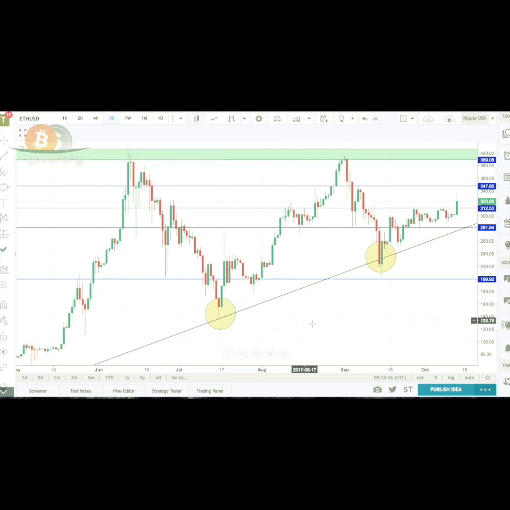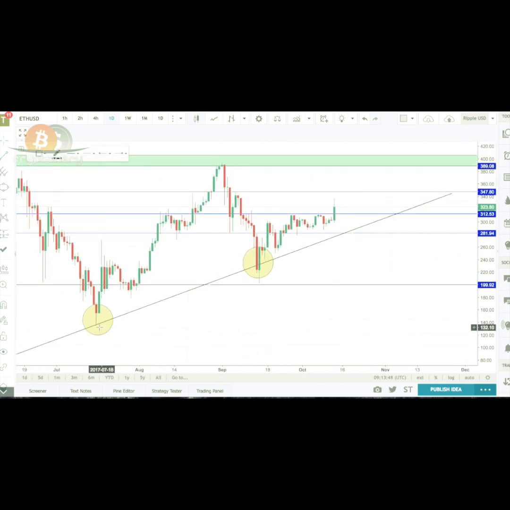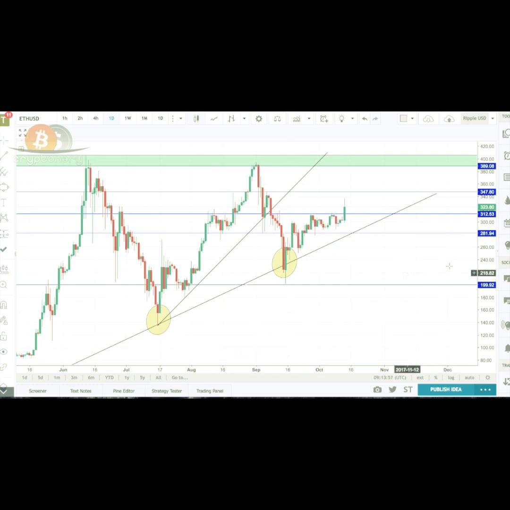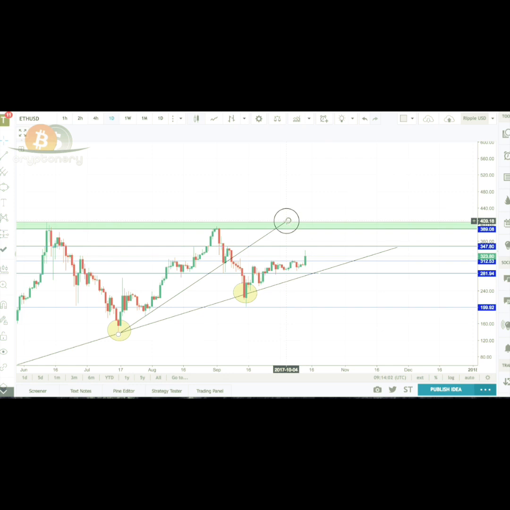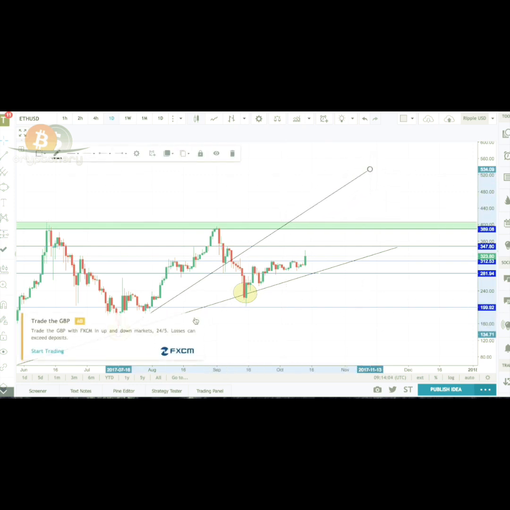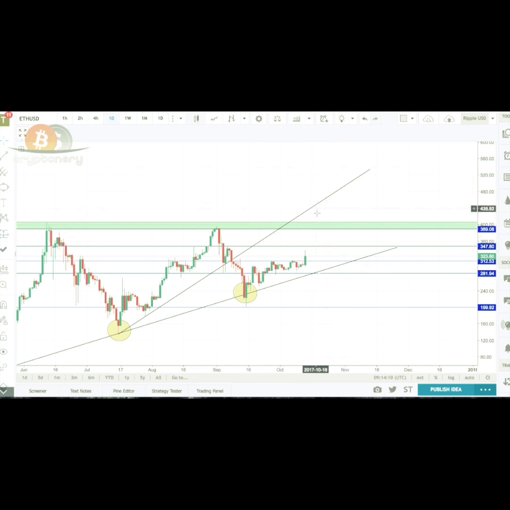So if we delete this, we can notice another line has been formed. Extend that out to here, and we're already seeing potential levels Ether could reach. If we continue extending this up, we do know in the future this could be a key level to be tested by Ether. And again, this does almost correlate within the $450 region. So once there's a breakout, we could easily identify where we may potentially be retesting from in the future. So it's all down to just playing around, seeing which levels work best.